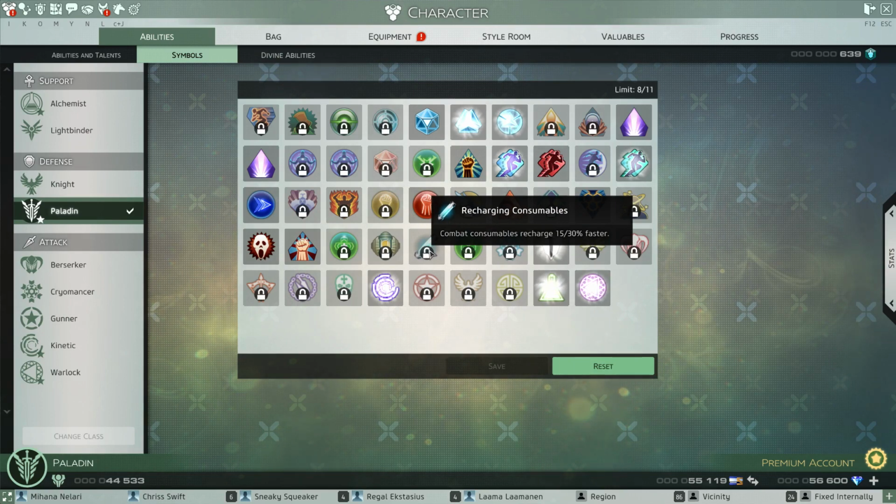Then recharging consumables. Common consumables recharge 15 or 30% faster. In my opinion it's really not that great, unless it works later on with the crafted scrolls, meaning a specialization of the god mode can craft scrolls that will increase your damage output, your movement speed, stuff like that significantly, and it only recharges out of combat, so I'm not sure if the recharging consumables will work on them. If they do, it's useful later on. If not, they're gonna be staying useless.